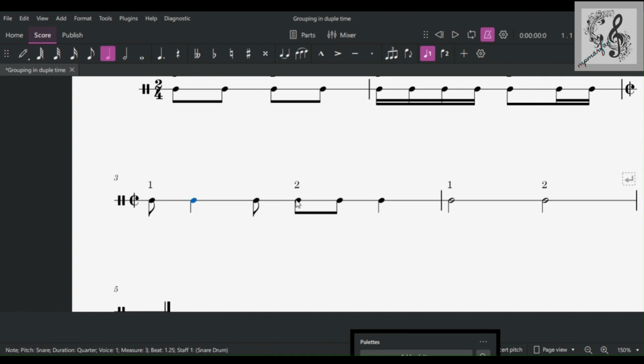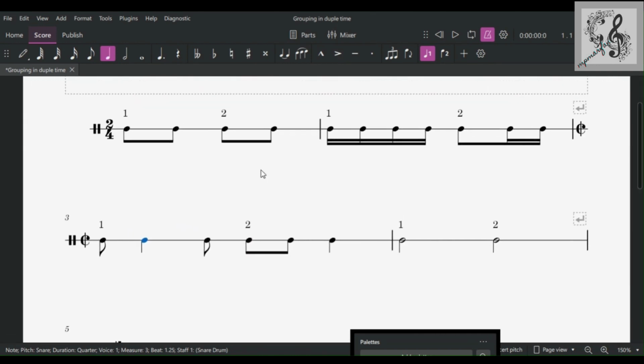And then my second beat starts here. You'd notice where my second beat started, it is not joined to the eighth note from within the first beat. There's no marriage there. We're separating the counts. So this is by itself, and this is by itself. So once you're in duple time, you separate the notes that belong to the first beat from the notes that belong to the second beat. You separate them.